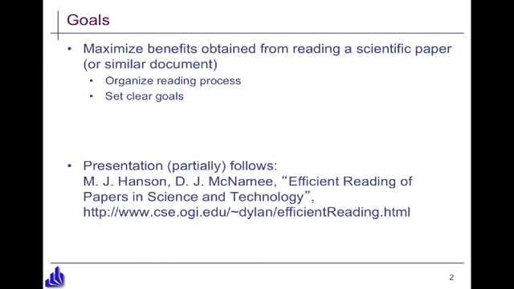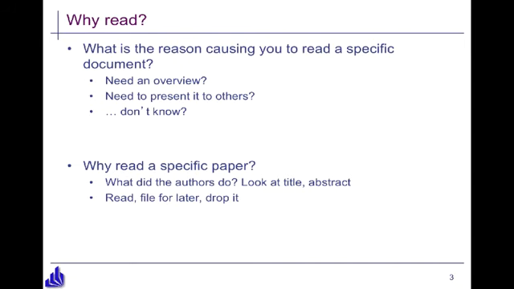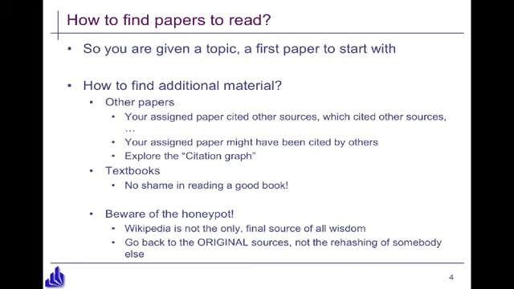If you want to read up on that some more, this is something that I actually suggest you read in more detail. Efficient reading of papers in science and technology nicely explains all that I basically stole from there. Well, also think about why you read. Do you just want an overview? Do you want to understand something in detail? The purpose of reading modifies how you read.